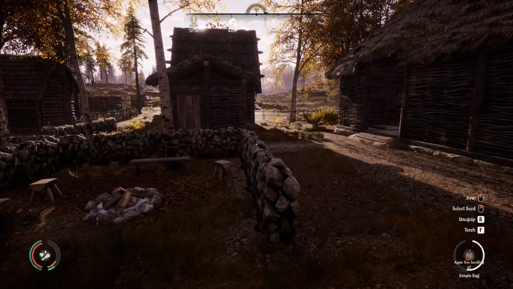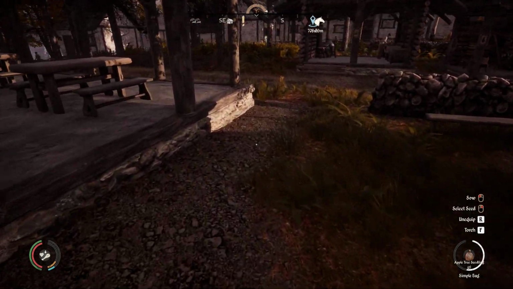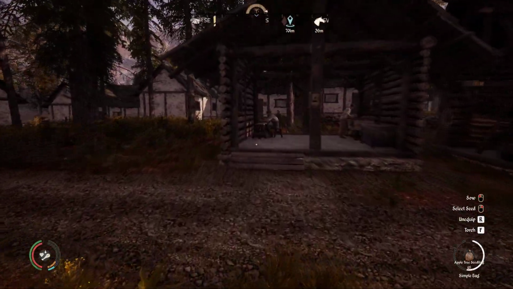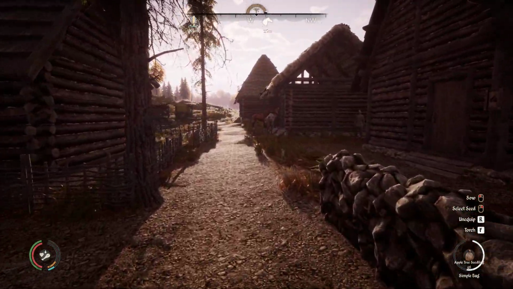Then we kind of have our town center here. I put a fire pit there, so people will come here at the end of the day, at the end of their work shift, and just kind of hang around by the campfire, which is pretty cool. But I do want to make the town center a little bit bigger on my next one.